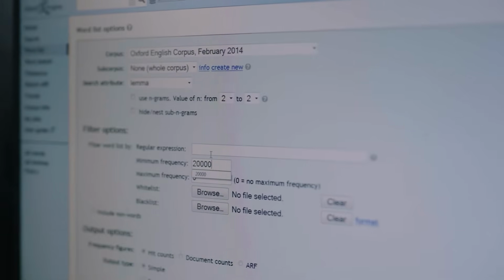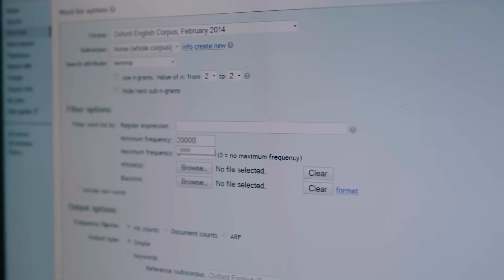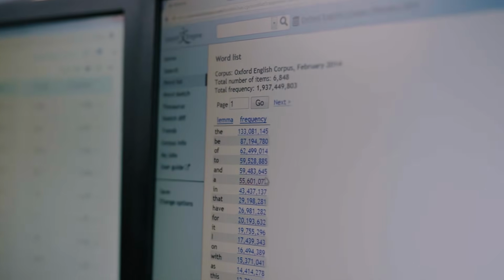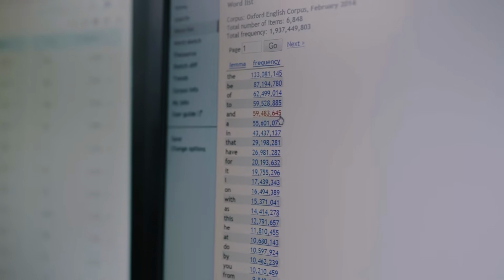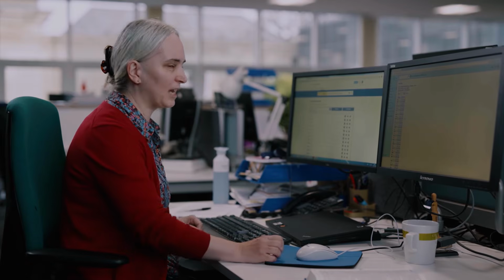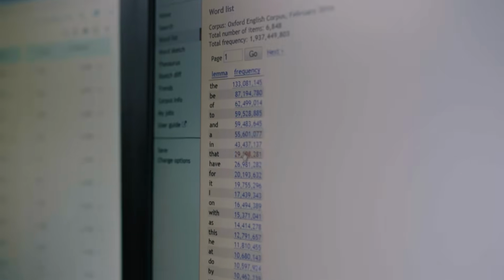And we can ask the corpus to create a word list. Okay, the corpus has done its stuff, and we can see the top of the frequency list here, and you can see that these are all words that are essential for any kind of communication in English. So why didn't we just take the top 3,000 words from this list, job done? Well, things are fine at the top of the list here, but as you go further down, especially beyond the 2,000 word mark, different corpora can start to give quite widely different results depending on the content of each corpus.